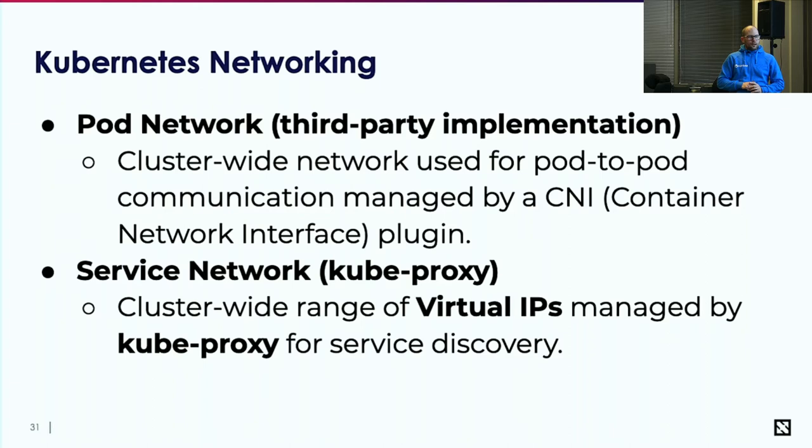So the networking in Kubernetes clusters: there are basically two layers of networking. There's the pod network, where your workloads talk to other workloads in the cluster. Basically, your containers are talking to other containers in the cluster. That's the pod-to-pod communication, and that's really managed by the CNI plugin in the system. Then we have this service abstraction in Kubernetes, providing service level discovery mechanisms and whatnot. The service networking is implemented as virtual IPs, managed by a component called kubeproxy in the system.